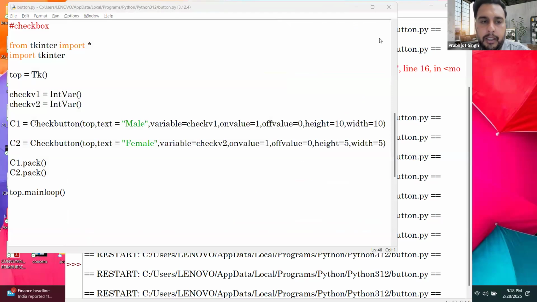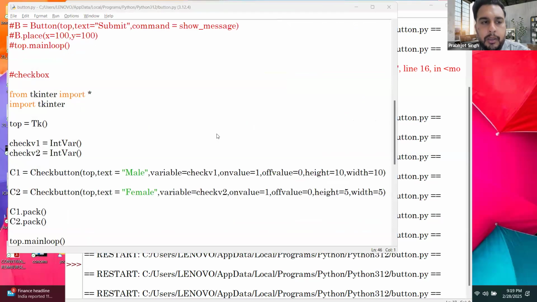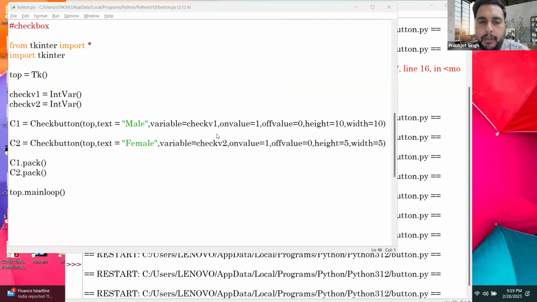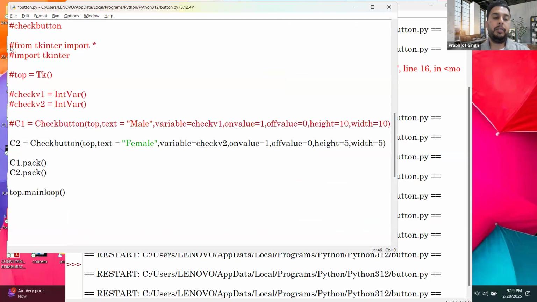Is it fine, guys? Understandable with all of you? Is it okay? Is it helpful? So what we have created here is a check button. Do you understand that, guys? Is it okay for all of you? Label, message box, button, check button.